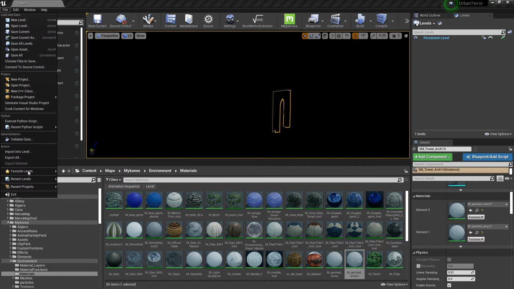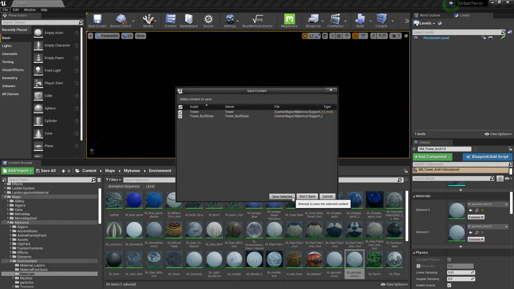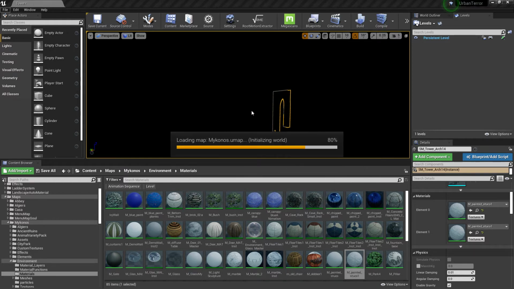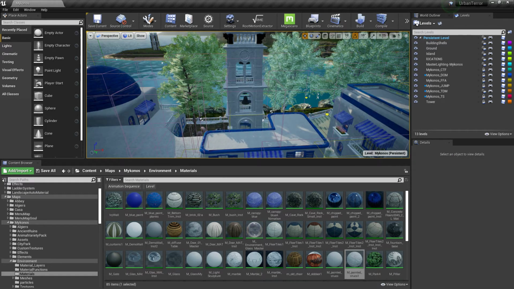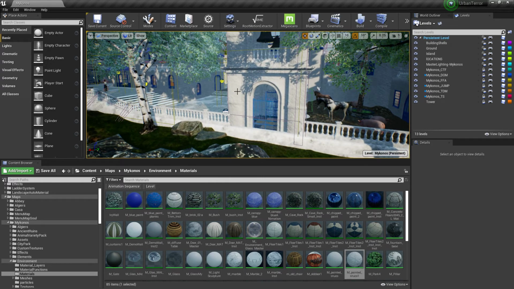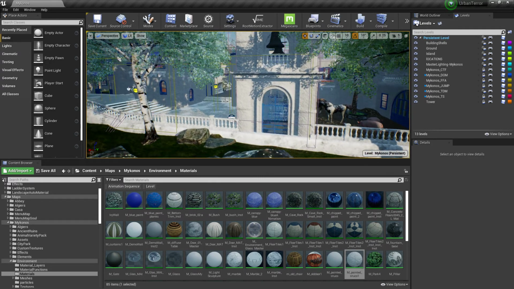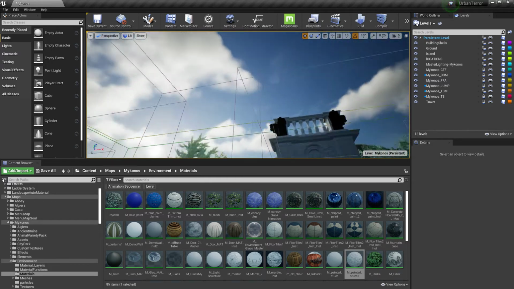So we'll go back to Mykonos. Okay, we'll save that. We've updated our build data, that would be the light maps and so on, that is creating that problem over in our C drive as far as being a data sucking, space sucking vampire. And ta-da! See, we even have the kind of lighting on this side that was reflective of our space, of our current lighting system that we're using.